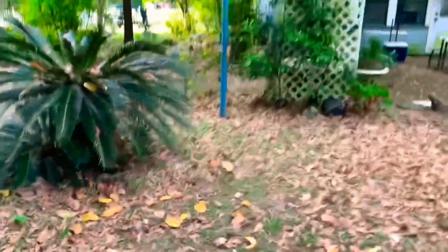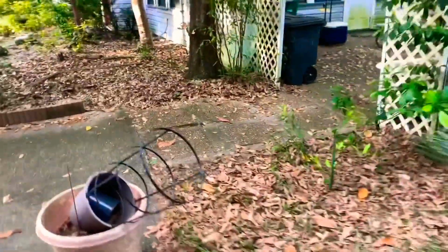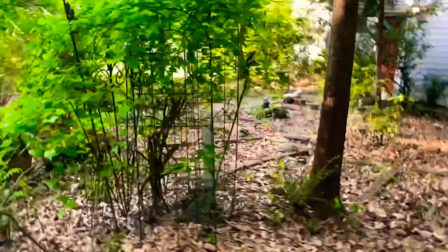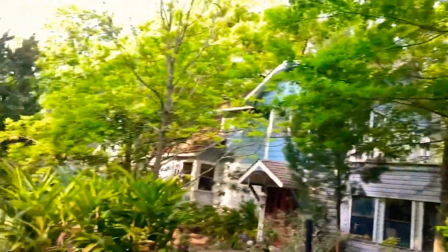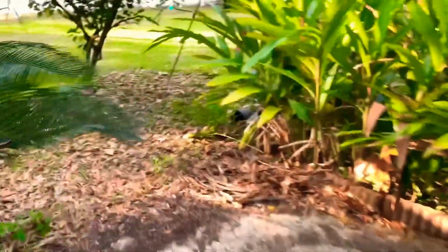And this, I've already given him a price. I'm just waiting for the go ahead. But he wants that tree right there removed. So that won't be too terribly bad. You can climb the top of it and piece it down piece by piece, and he'd want it thrown back there where we're fixing to put all these leaves. But we got all this around the house, all this, all that, and this is the other side of the house over here.